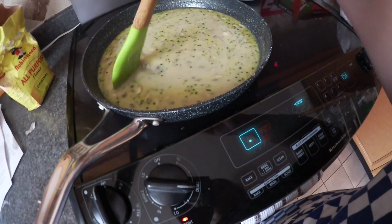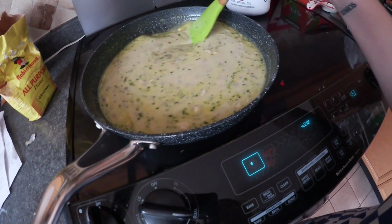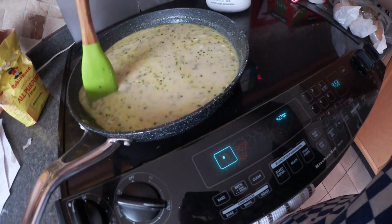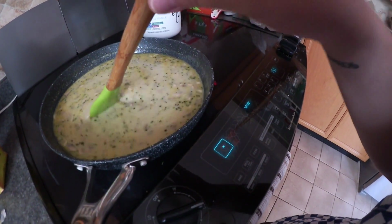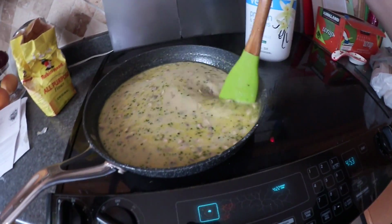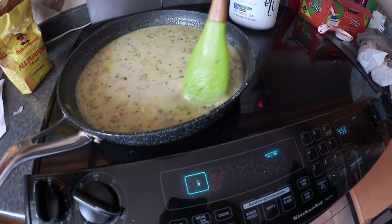And it's on medium heat right now, but I'm just waiting for it to start simmering, and then I'll take it down to low heat to allow for the sauce to thicken. And then I'll just let that cook for about 5 to 10 minutes. Yeah, I'm also gonna add in salt and pepper and any seasonings that I would like to add in.